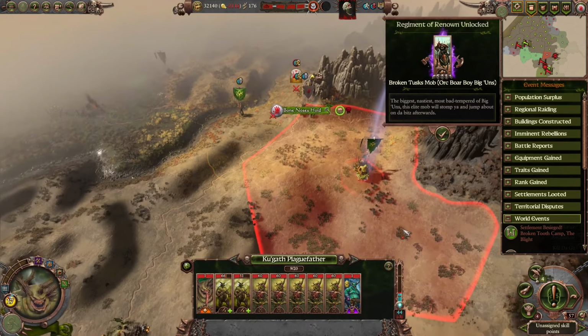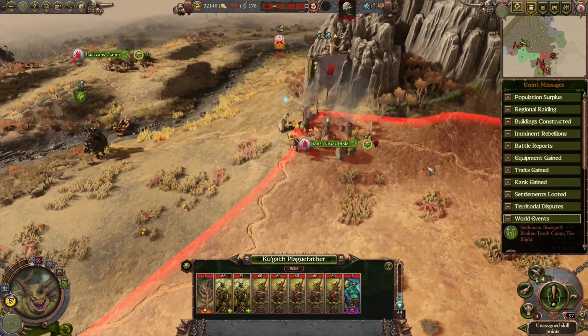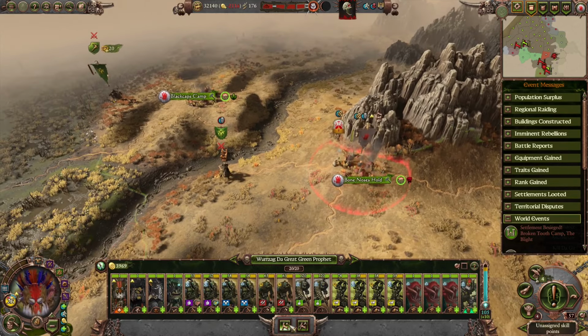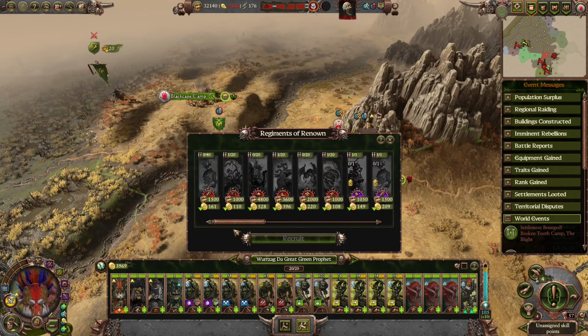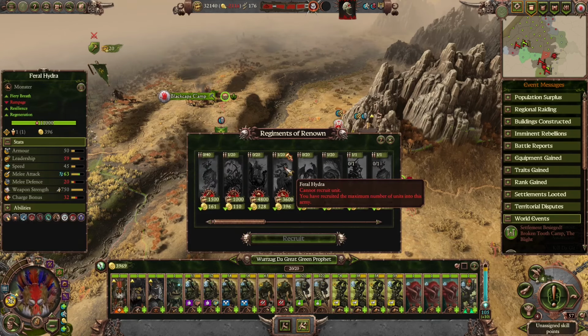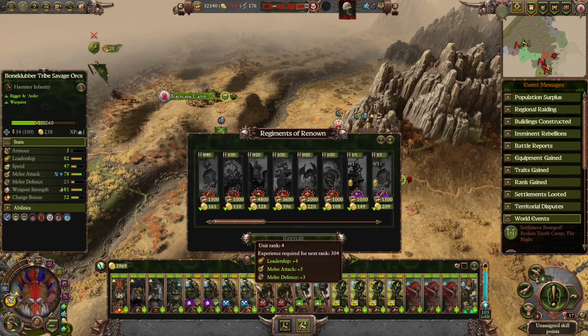But, ooh, there's Kugath again. We got the broken tusk mob, the Crimson Killers. That's some good, just emergency stuff, if we wanted them. And I do think I want the Feral Hydra here. I don't know if we get rid of a Squigg, because I don't want to get rid of any of these.